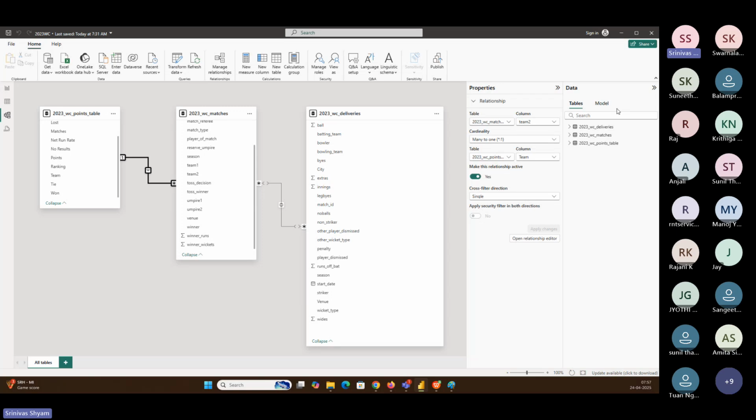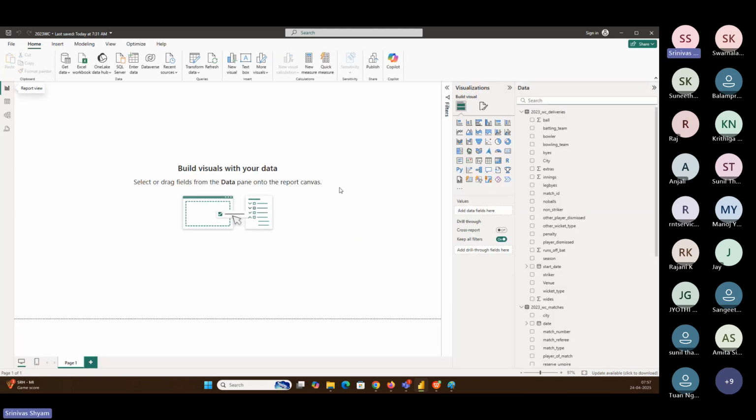Then someone tells me there is one more table which gives me some other extra data. The moment I figure that out, I should import that data also and do the mapping. But that doesn't stop me from building the report. I can go now and start to build my report. If I get to know there is some extra data, we can add it at a later point, do the joins later, and get that data into our report later in time. So it's not that you should get all the data in the initial beginning only.